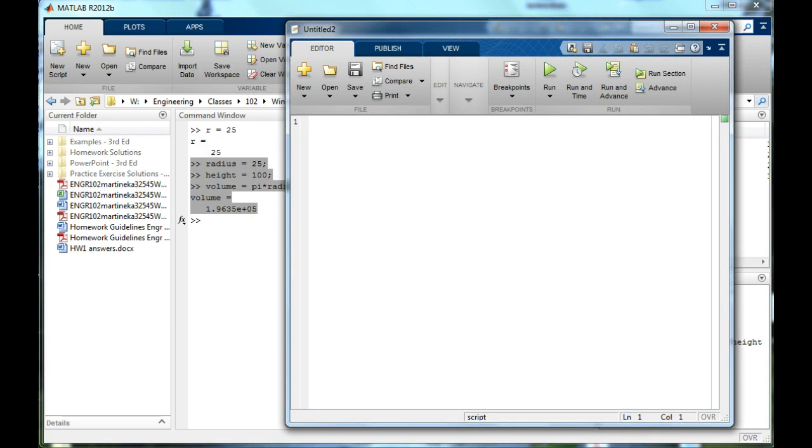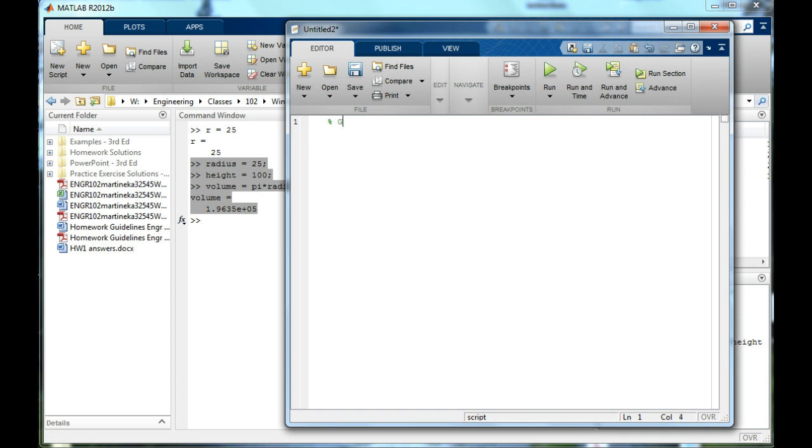What I'm going to do with the script file is type as if I was typing in the command window. I'm going to add comments because I do want you to add comments in any of your homework or programs that you write.